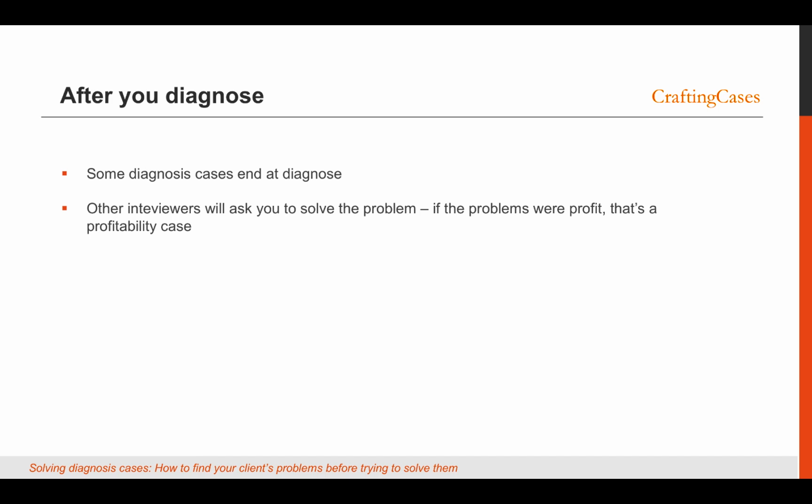But being very concise here, after you find out very specifically what the root cause of the problem is, you lay out options on what you can do via brainstorming. Then you prioritize between those options, the ones that make most sense, and you develop analysis to validate and test the hypothesis of which option makes most sense. And once you find the best option, you recommend to your clients that they should be doing something. So that's basically how you solve a profitability case. We have that in much more detail in a profitability case video.